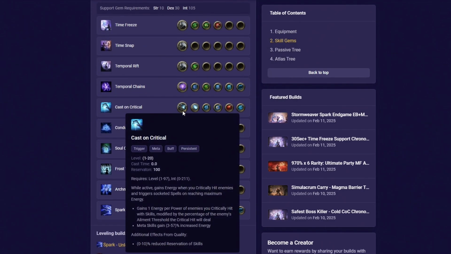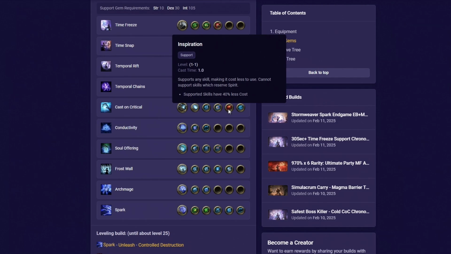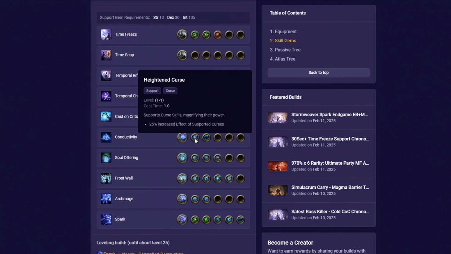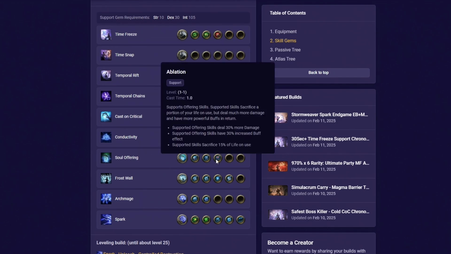Then for the next one we have the Cast on Critical with the Comet, Spell Echo, Elemental Focus, Inspiration and the Concentrated Effect. Next we got Conductivity with the Heightened Curse and the Focus Curse. Next we got the Soul Offering with the Minion Mastery, Dance Macabre and the Ablation.